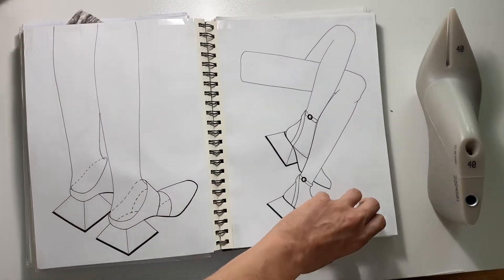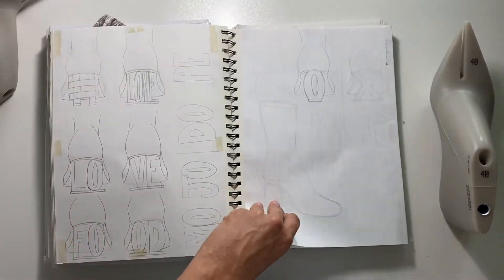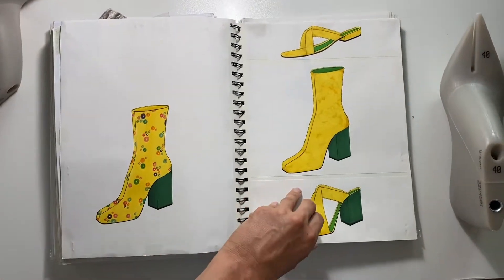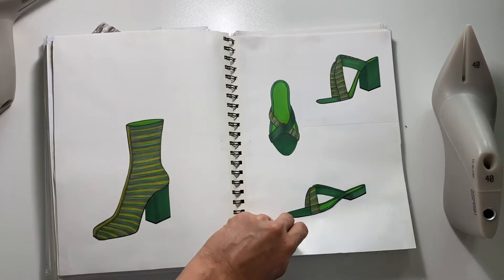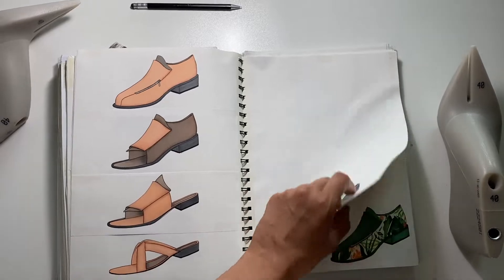I don't want to make it any longer, but if you would like to see some work in progress with our suppliers, you can check out the making of our latest shoe and the process of pattern making. You could also see some more of my work on the project section from our website. Check out our Instagram and follow our YouTube channel to stay tuned for more upcoming videos.